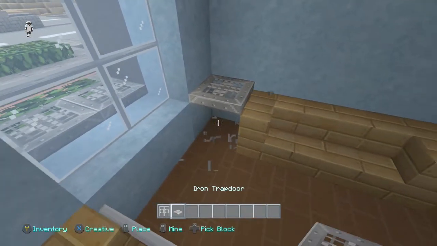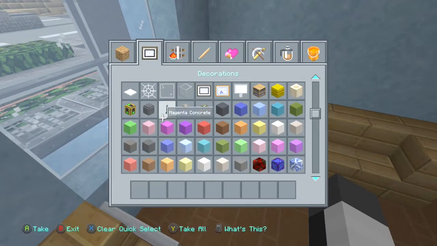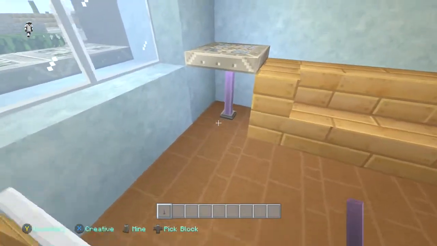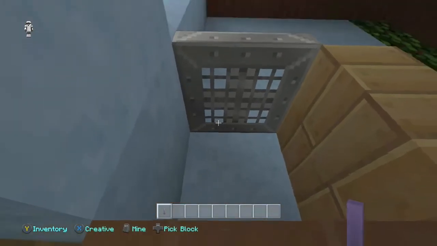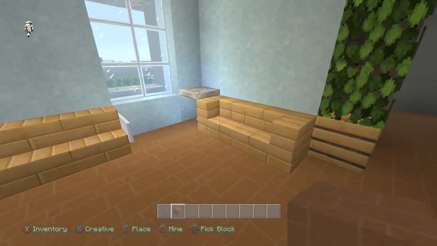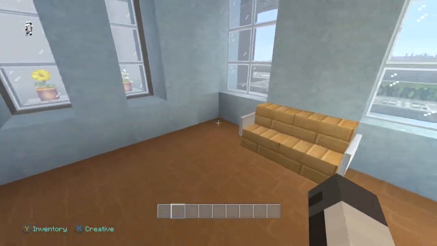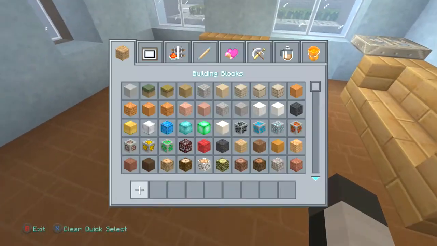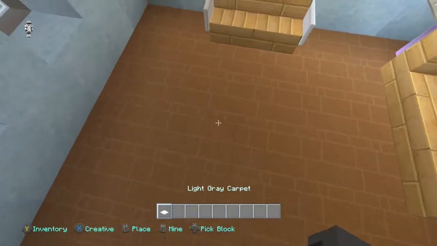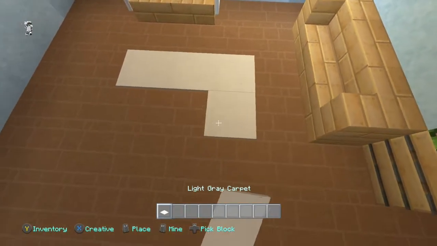Oh, that does that though. We'll get an end rod. Do that. It'll probably work better because end rods don't attach. And it gives off light. But you know what? Let's go down here and do it like that. Okay. That's fine with me. We'll get another carpet in here. Probably go with the light gray just to keep consistency.